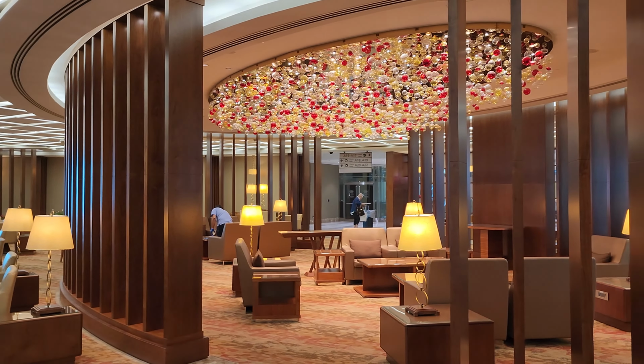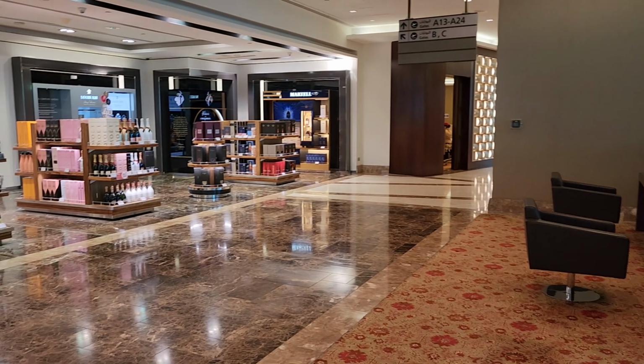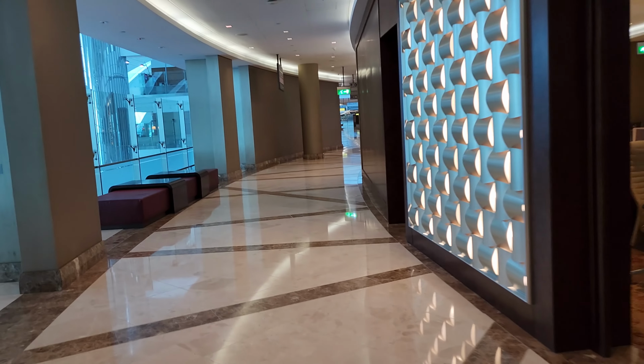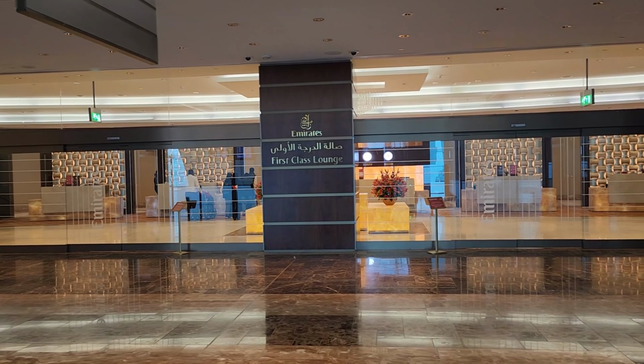If you don't want to be stuck in the fake Irish bar downstairs, definitely. Because of the size, there's no shortage of seats. You can choose your view and the amount of sunlight or darkness. If you're here in the middle of the night, like most long-haul flights, you can get some excellent food. You can even buy duty-free while you're here.